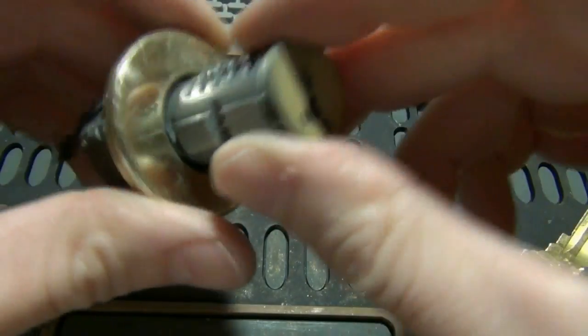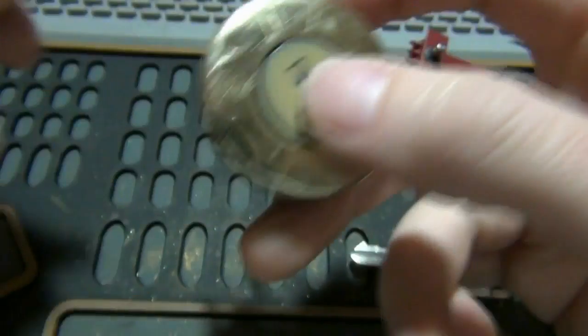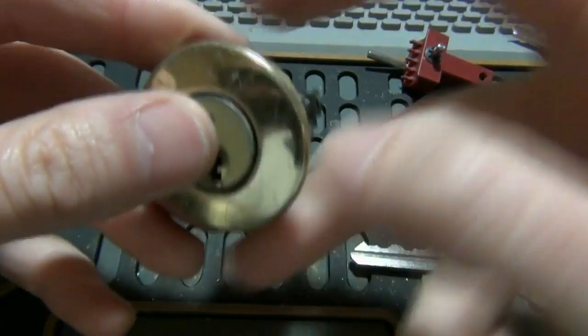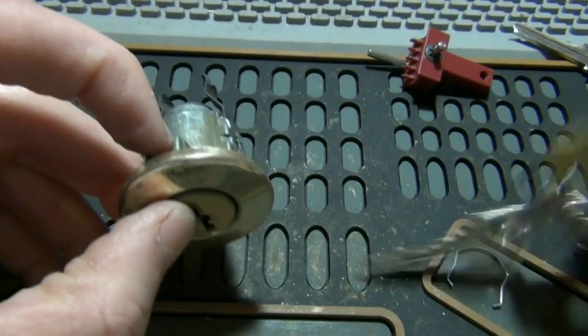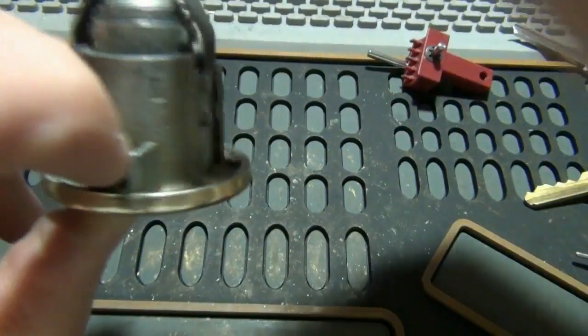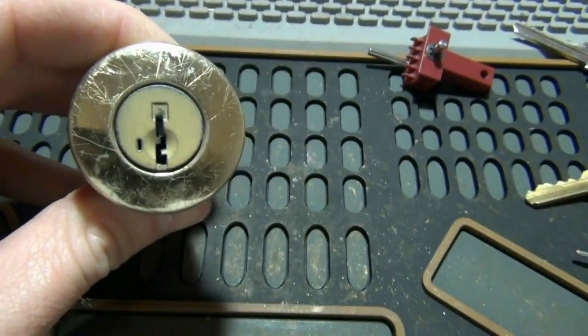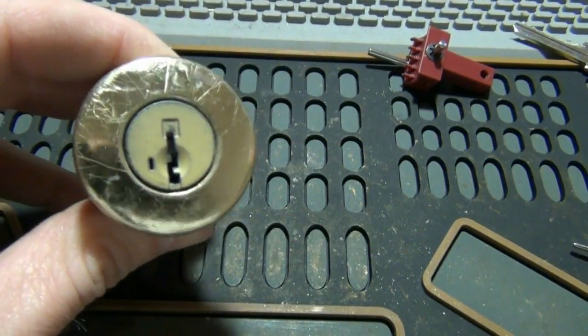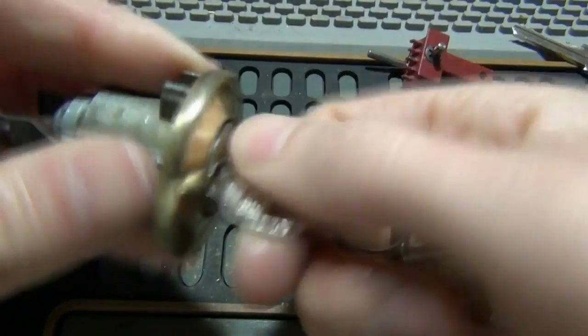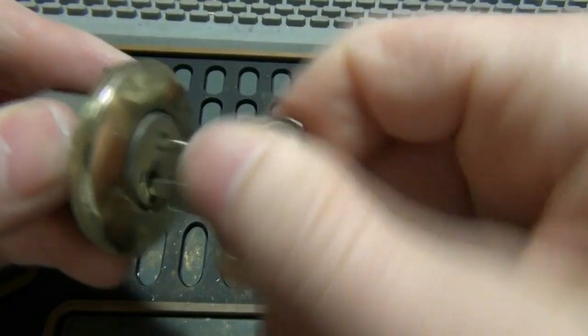And then this will only fit back in the housing really one way. This is on a doorknob and a deadbolt. It'll be a little bit different, but like I said, if you can get to this point, that shouldn't be a part that you have trouble with. And you're going to put this clip back on the back of it here, going either way, as long as it's on there. That's going to keep the whole thing in the assembly. And then it is rekeyed. Okay, and then the old key won't work.